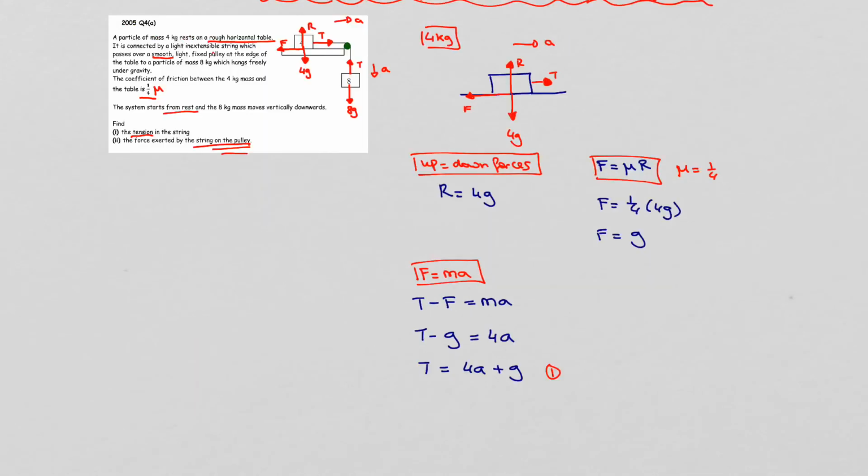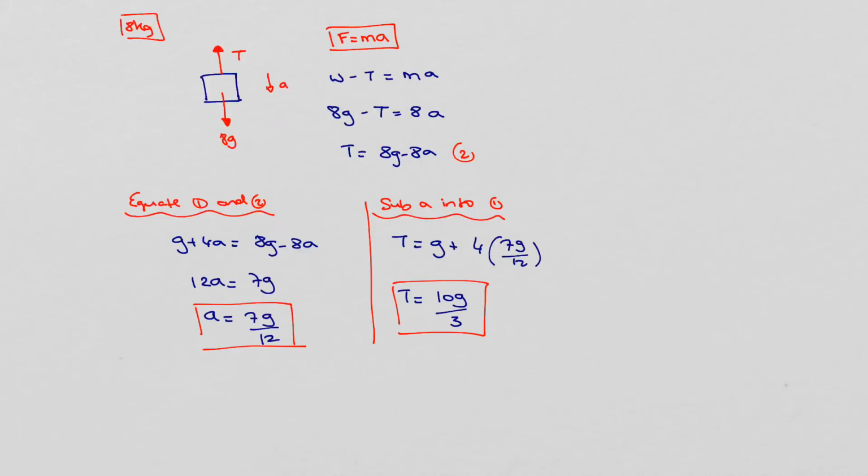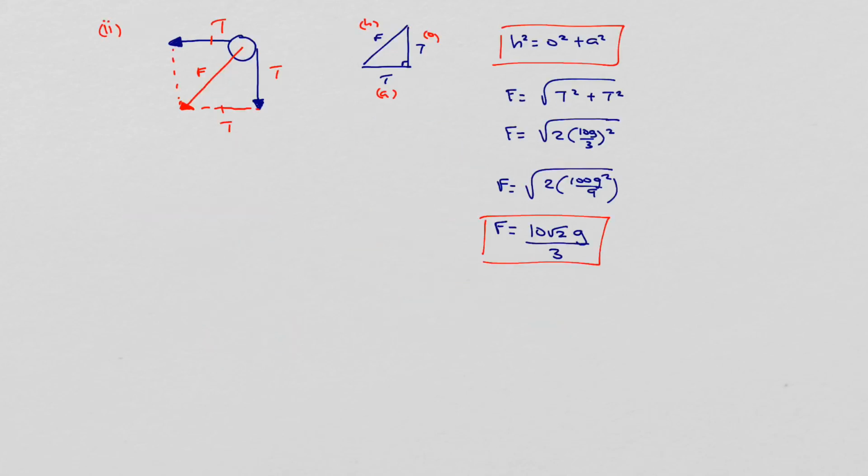So if we're looking for the marks overall for the question, we had 5, 10, 15, 20, 25 marks. And we were getting 5 for setting up our first equation, 5 for setting up our second equation, 5 for equating, and 5 for getting our tension out. And then there was only 5 marks going for the last part of the question. So nice little question that.